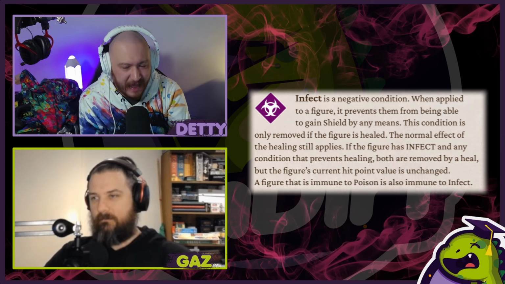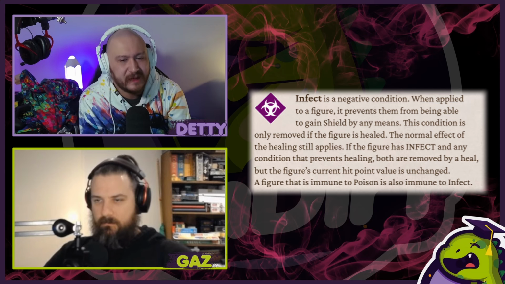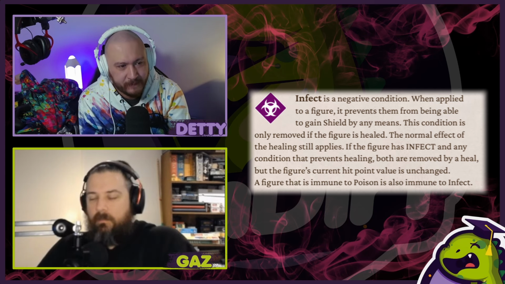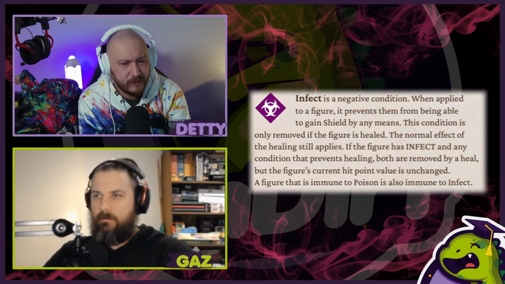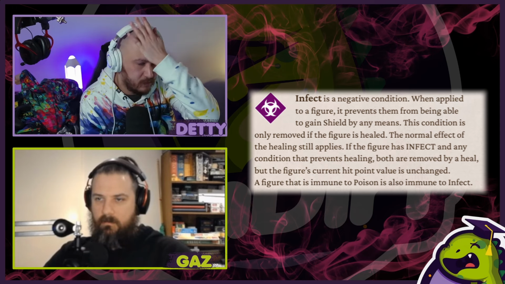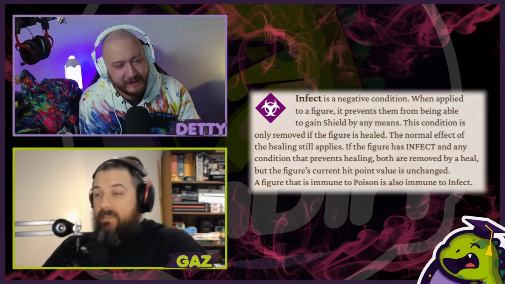Oh, okay. And any condition that prevents healing. So if they're infected and poisoned, you remove both. A figure that is immune to poison is also immune to infect. So does that one say that they can't gain shield or they lose all their shield? They can't gain shield. Okay, so anything that has innate shield, which I guess is only monsters, would still keep their shield, right? Yeah, I believe so. Or maybe characters that play persistence that give you one shield permanently. Yeah, well, I don't know whether if it's got innate shield, it's actually gaining it every round, or whether it's just stapled to their forehead as opposed to every round they go up and bring it out again. So yeah, interesting. That's a cool one as well.